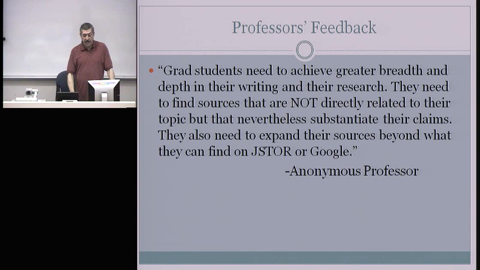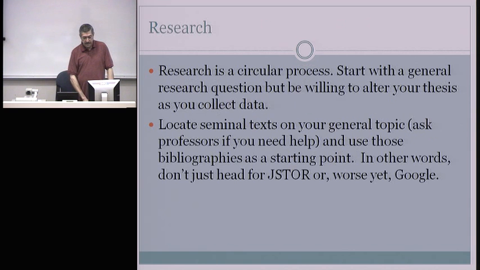See, more feedback from your professors. Grad students need to achieve a greater breadth and depth in their writing and their research. They need to find sources that are not directly related to their topic, but that nevertheless substantiate their claims. They also need to expand their sources beyond what they can find in JSTOR or Google.